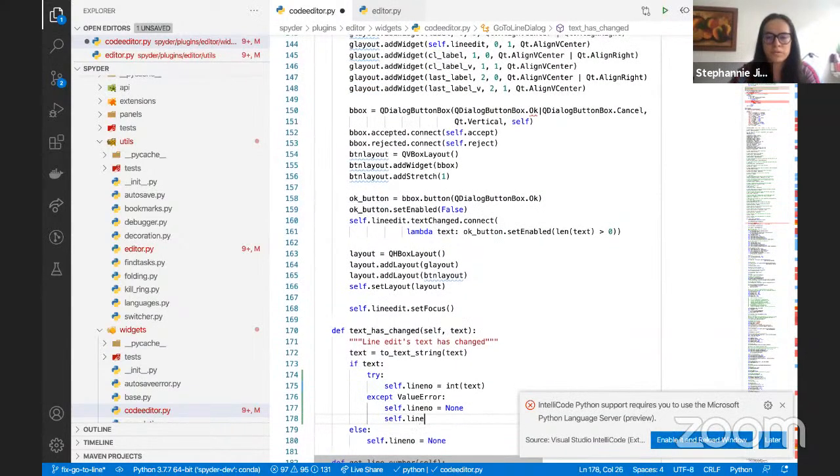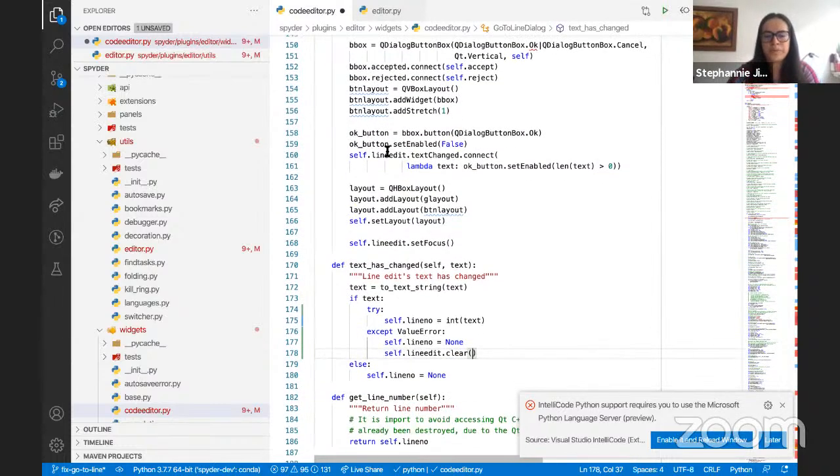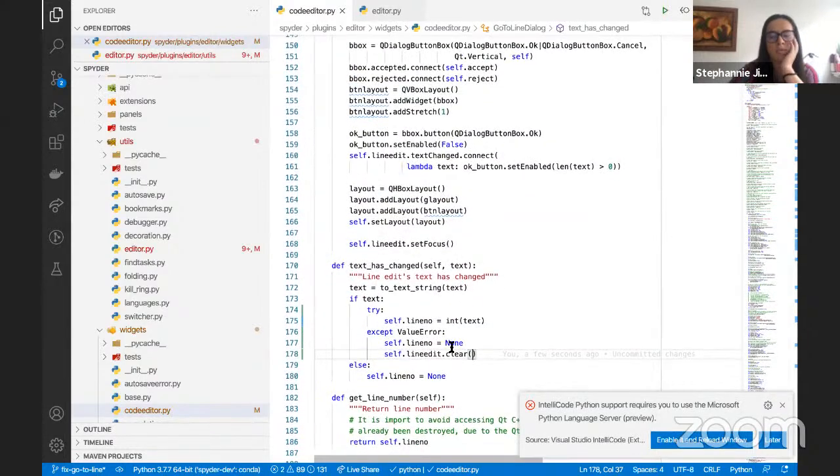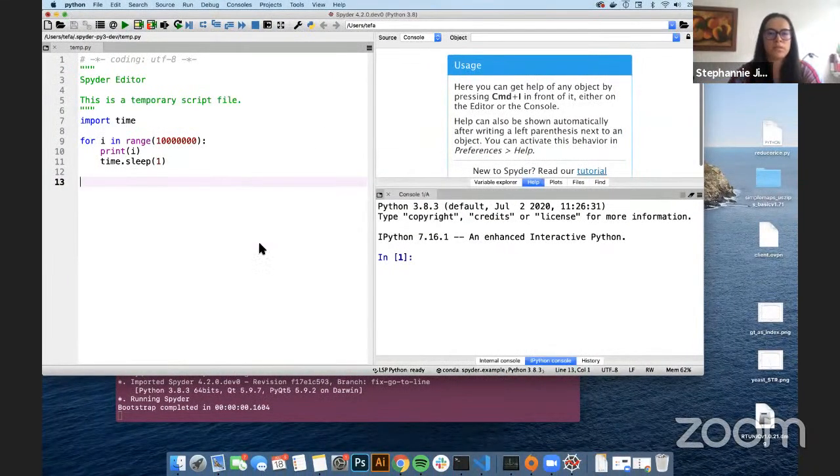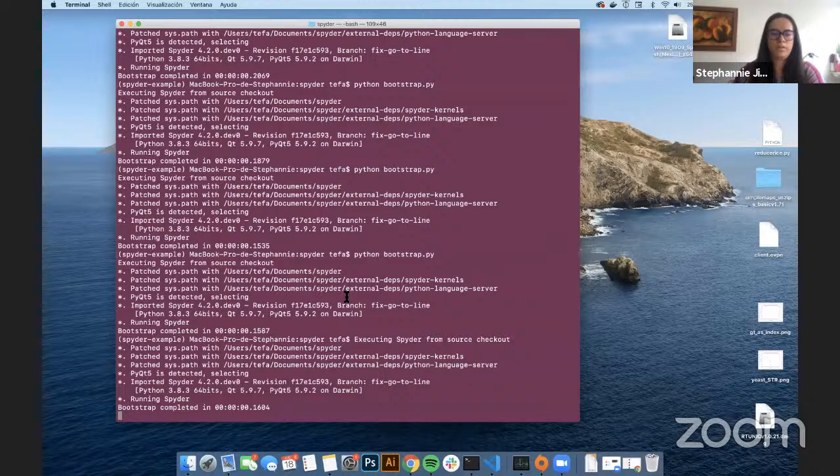I'm going to write here self.line_edit.clear. What we expect is for Qt to clear the dialog if there's a value error in there. So we will go to Spyder and restart it to see if that fixes the problem.